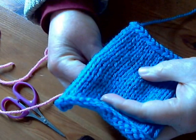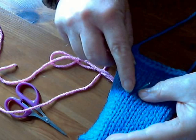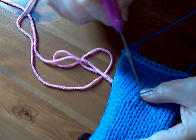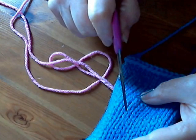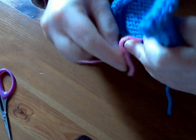Now you choose where you want to put your duplicate stitch pattern, and you come out at the base of the V, as each knitted stitch looks a bit like a V. See each one there? So you come out at the base of where you want to start your pattern. I'm starting at the base of the heart. You don't tie knots or anything to secure the back, but I would leave a tail to sew in later.